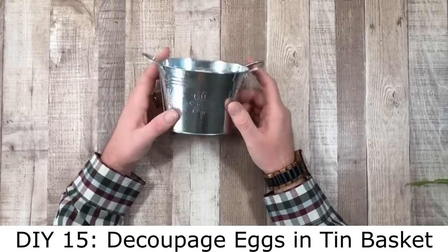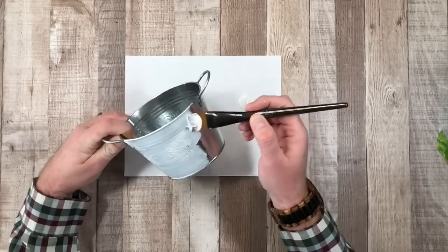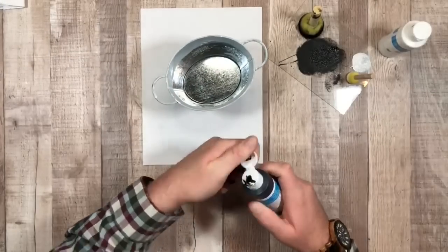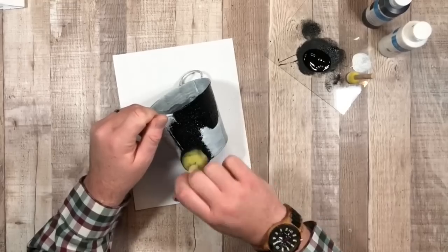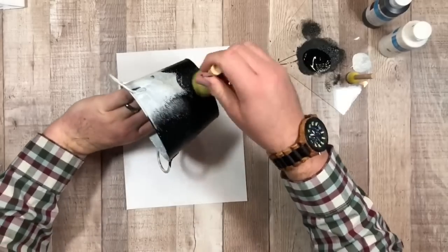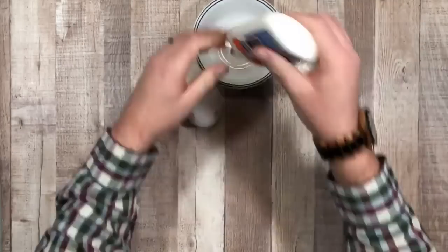So I had this little tin. And like the first tin that I showed you, I didn't want to just leave it. So this time around, I decided to prime it with white acrylic paint. And once that is all dry, I'm going to come back and stamp it with the black acrylic paint as well. Again, all these tools are either from the Dollar Tree or the Dollarama, so they're all very inexpensive. Up here in Canada, the Dollar Tree is $1.25 per item, and I believe $1.25 is the same in Dollarama as well.